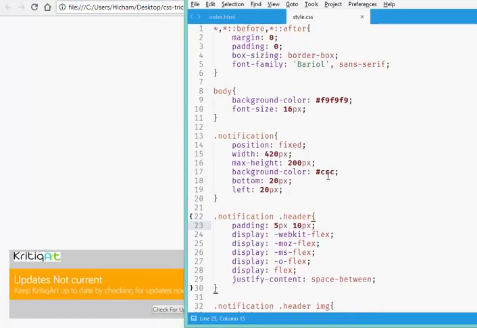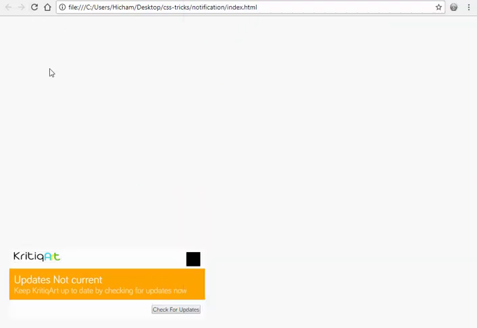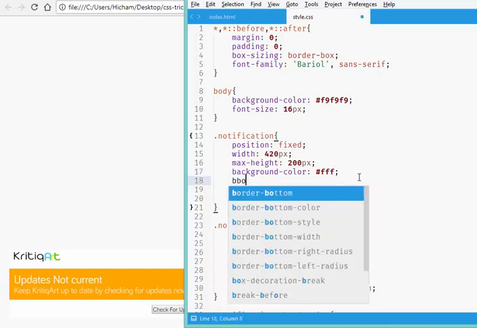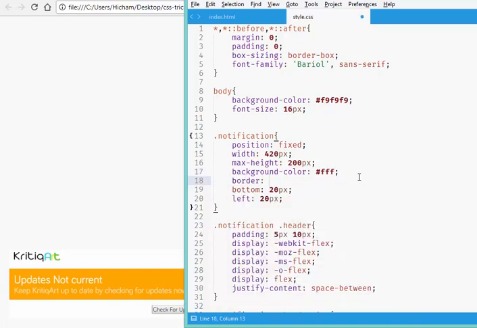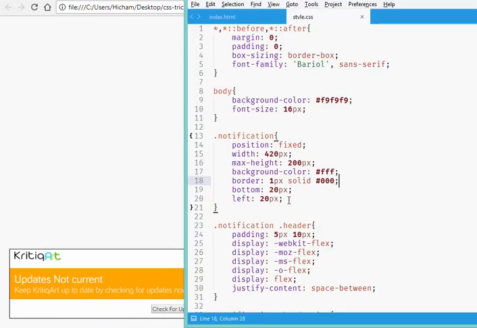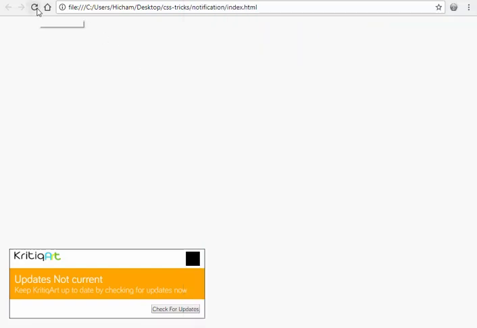Let's go back to our notification here and give it a background color of white. Alright, and what about, I need a border of 1 pixel solid and white here, and the black. As you see, the black one is very hard, so let's give this one here a little dark.